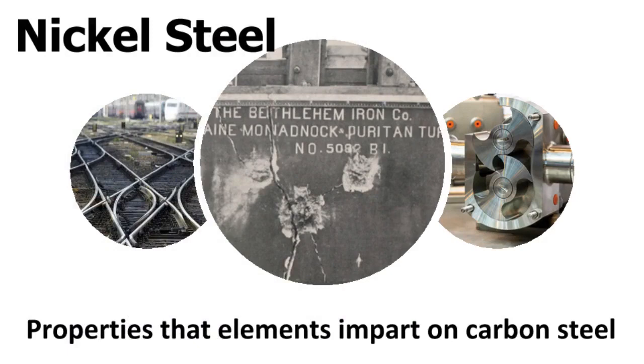Nickel steel. When alloyed with up to 5% nickel, a very elastic alloy is produced. Nickel steel can be stretched more than most alloy steels and return to its original size without permanent deformation. Because of this property, it is used extensively for armor plate, portions of railroad tracks subjected to stresses, curves and track switches, pumps, chemical industry equipment.